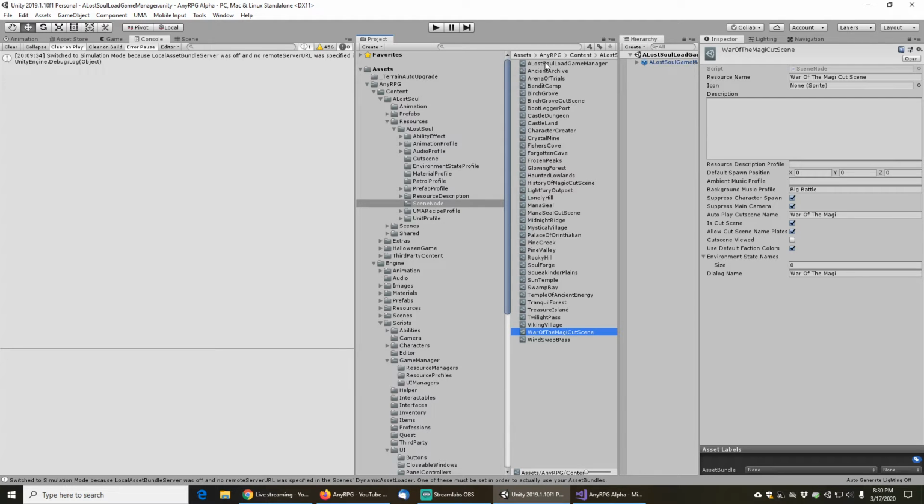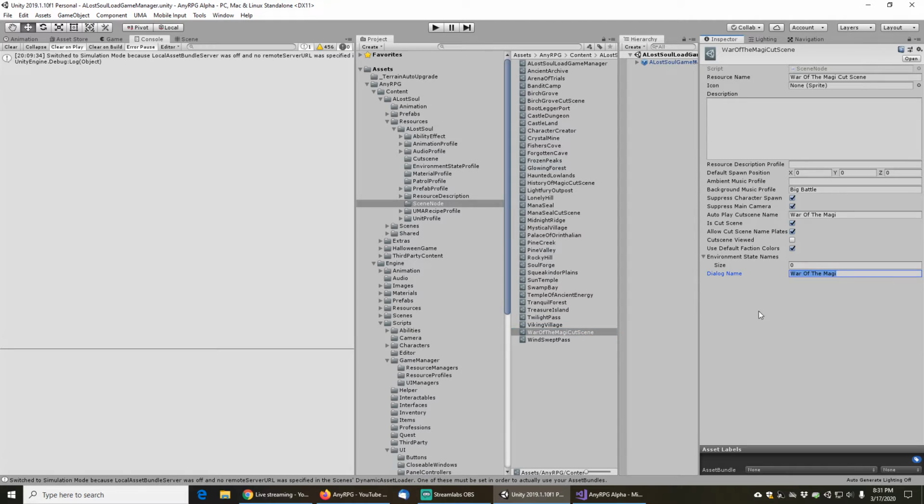Okay, good. So what I can do then basically is just remove this whole suppress main camera checkbox. It's not really needed anymore.